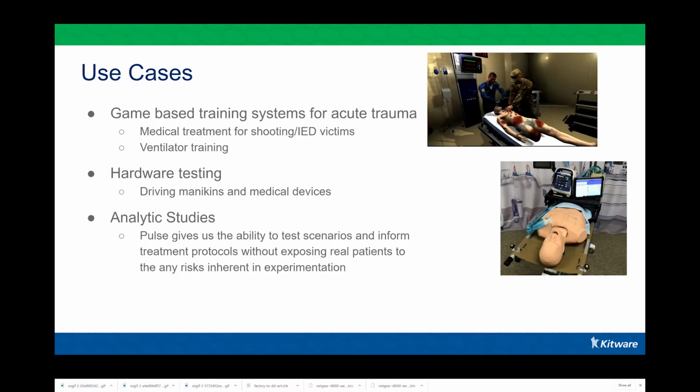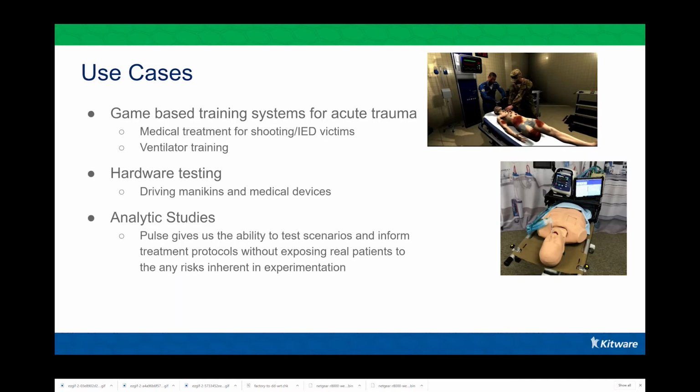Use cases where Pulse integrates really well include game-based training, because it has a frame rate that basically has time stepping and syncs well with Pulse. Same with hardware testing. It's driving mannequins as the user interacts with them. Pulse is interacting; this is real time. Same with medical devices. What I want to focus on today is how we use it for analytic studies, because Pulse is very helpful in allowing users to experiment with different treatment protocols without exposing real patients and giving back a valid answer as to how this patient is going to react.